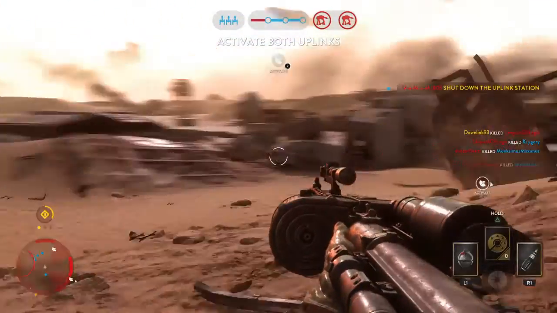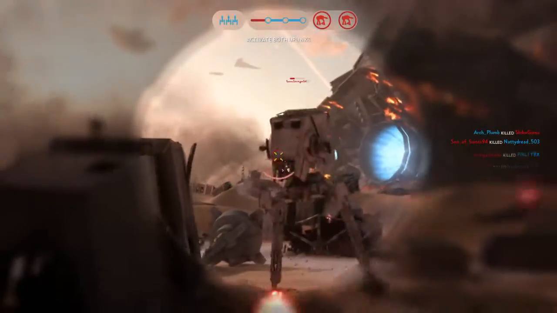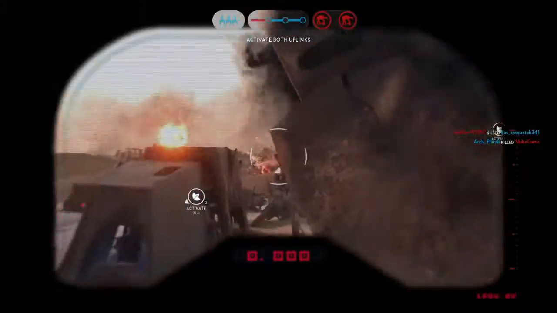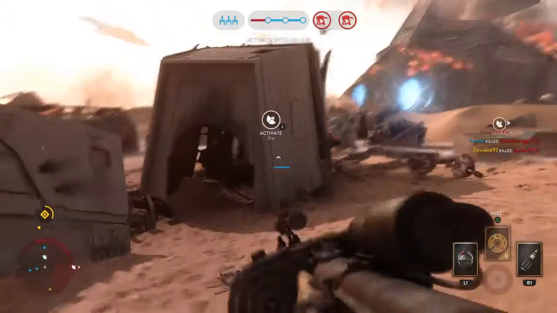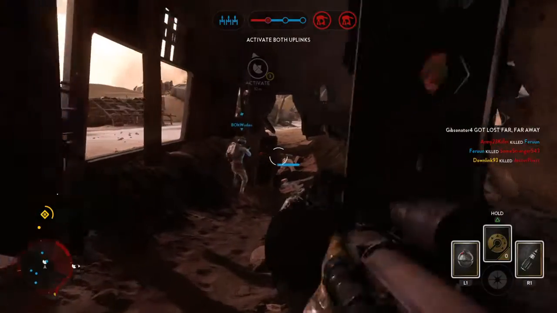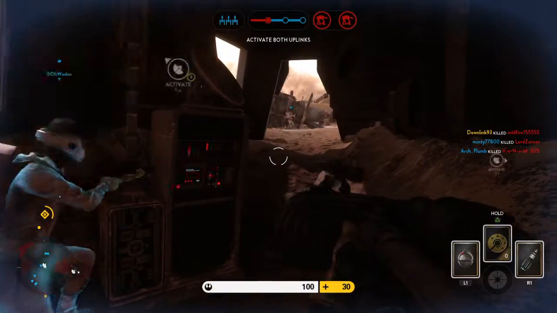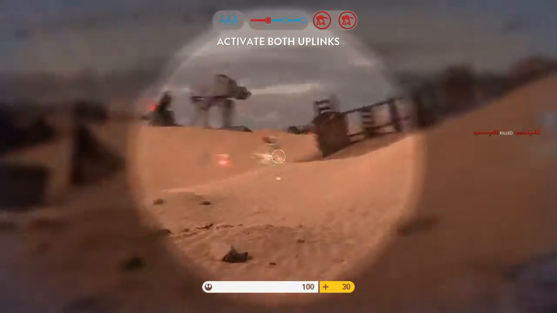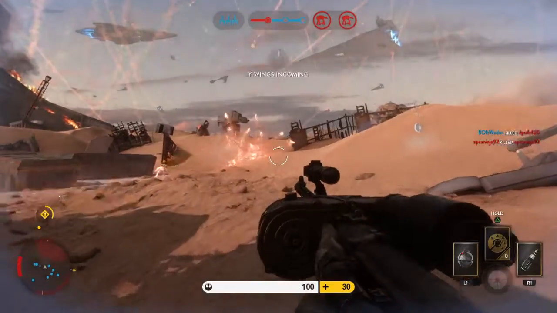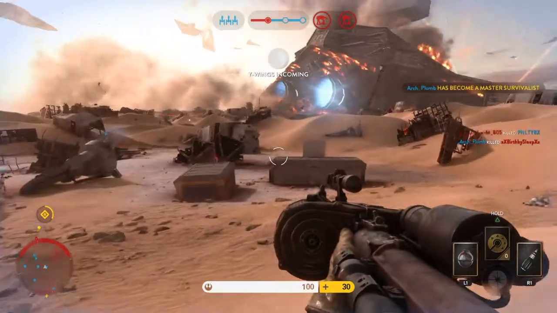Stormtroopers have deactivated the uplink. We have to reactivate it for our Y-Wing. Enemies ahead! Alright, nothing. Well done, we've activated the uplink. Now defend it. Air support is on its way. Alright, this is easy.